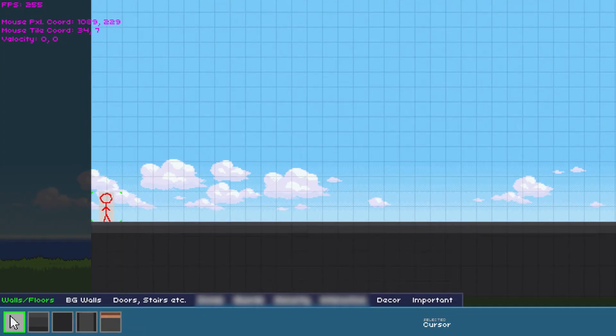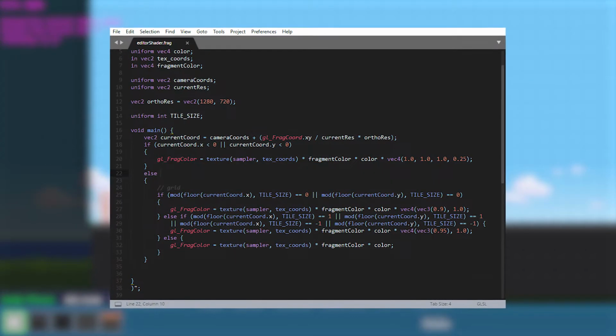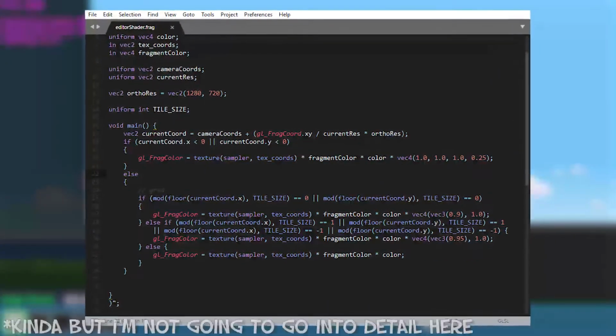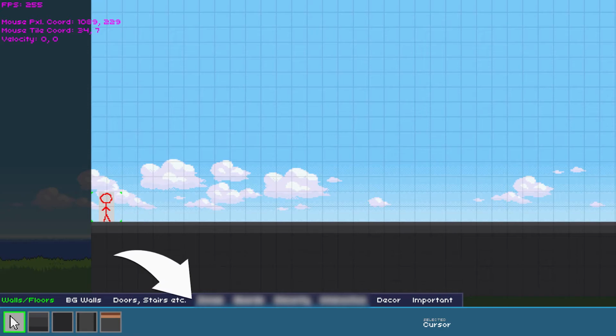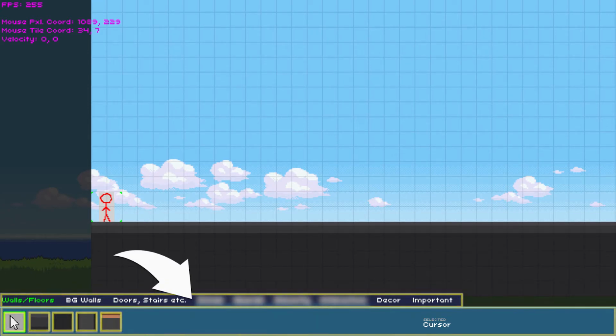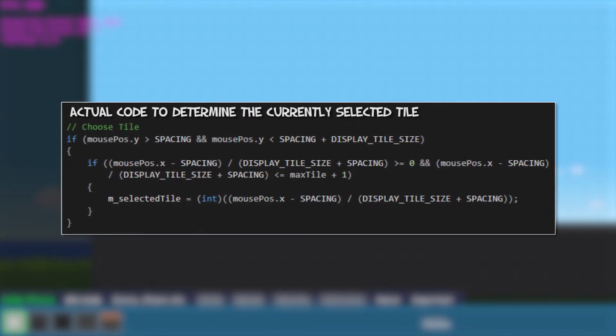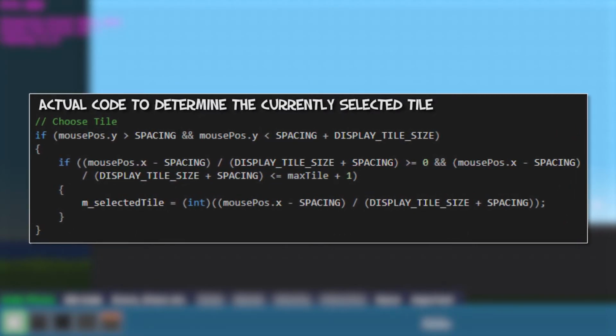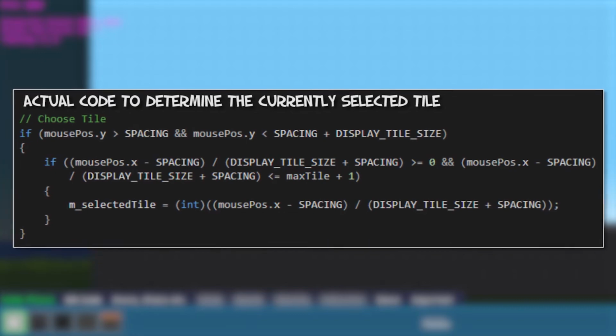Now that we know how levels work, we can focus on other parts of the level editor, like this grid and this darkened area. Both of these are done in the Fragment Shader, which is basically a program that is run on the graphics card to calculate the output color of each pixel. The GUI is just a couple of sprites, and for clicking on stuff there's a bit of math that determines what the mouse is currently over. This is slightly more efficient than looping over every clickable object and checking if the mouse is within its bounds.